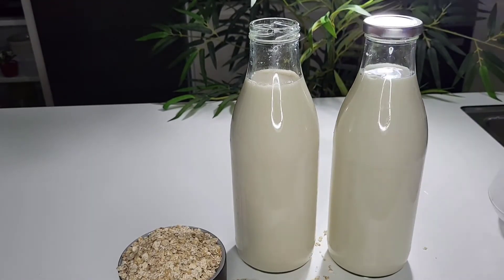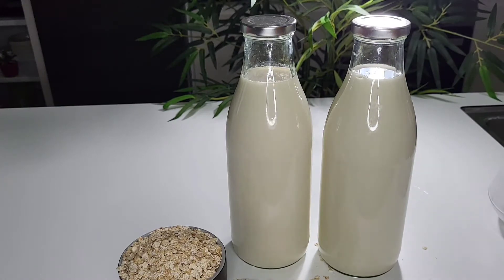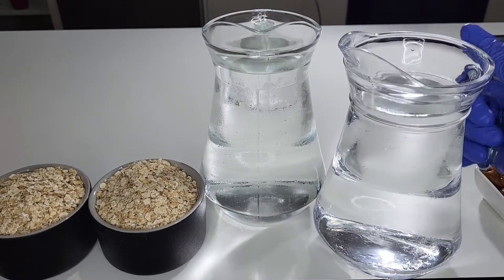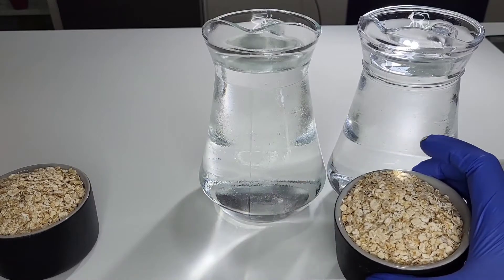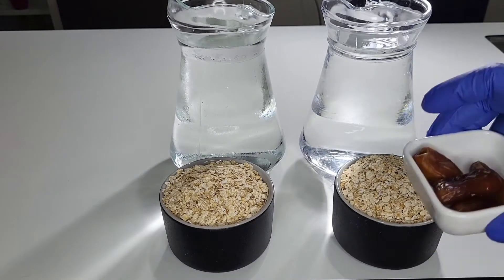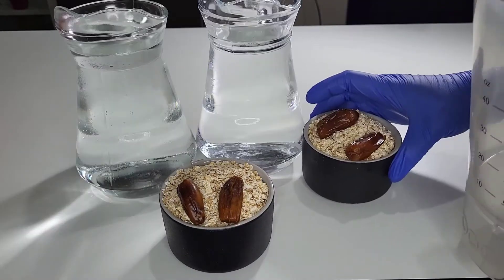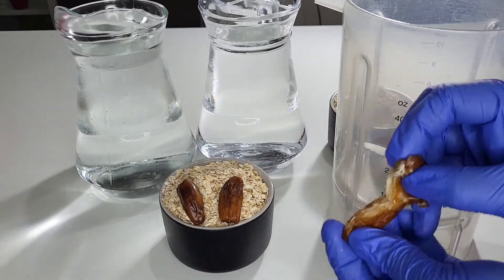This is very easy but tricky, because you don't want it to be slimy. Some people make it but not the perfect way, so it ends up slimy. I'm using dates and four cups of water — you can see me with two jars of water. For every one cup of oatmeal you use four cups of water. I added two dates, so I'll be blending two times. The dates I'm using are seedless.